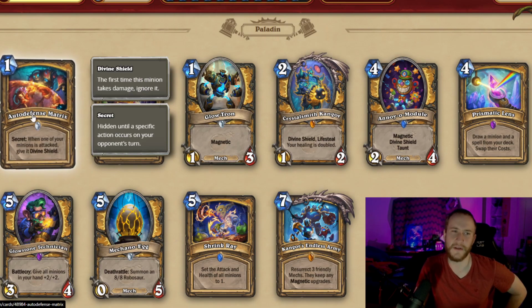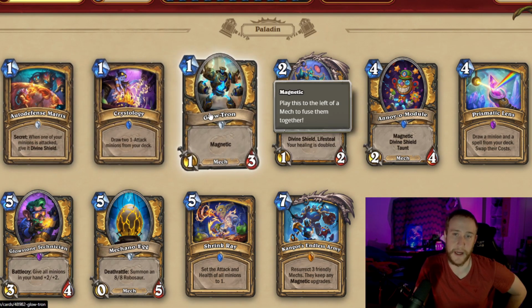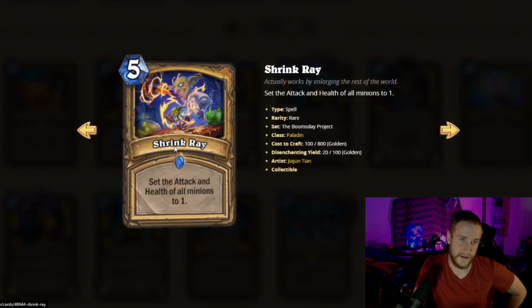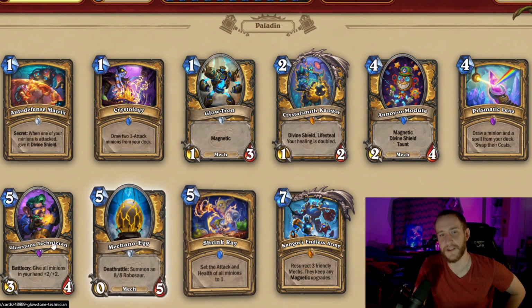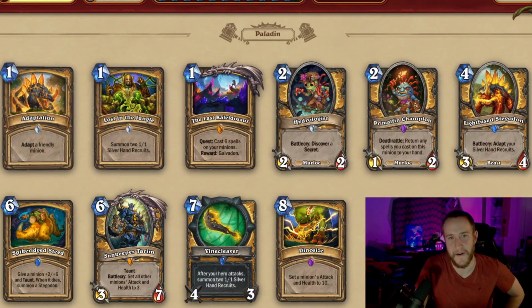Oh, Defense Matrix. This was one of the better Paladin secrets ever printed. A lot of magnetic synergy here. Shrink Ray is a card to be aware of the existence of as well. They're going to have this and Librum of Justice together. That's kind of crazy. The Paladin is just not going to care about your boards. They're just going to remove everything. Good to know.